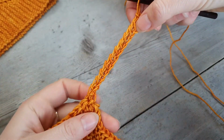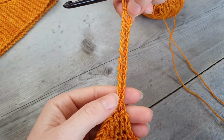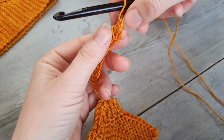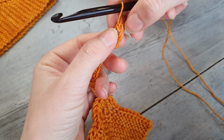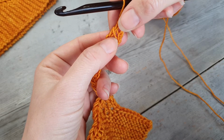On our row here of Tunisian crochet, you will see that there's a series of rungs, like a little ladder, all the way up our column of work. And I've got my V, which is a little twisted, but it's there on top of my crochet as well. This doesn't count as a rung. Neither of these are used in our count. So I'm going to put my nail over those. You can see there, I'm hiding them.